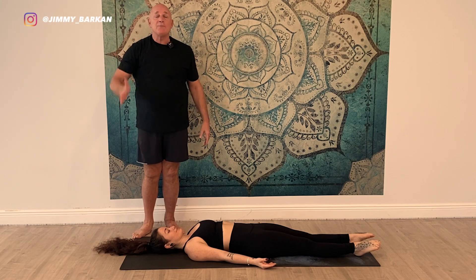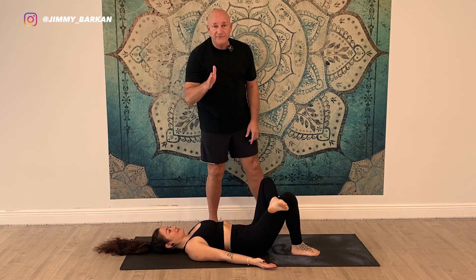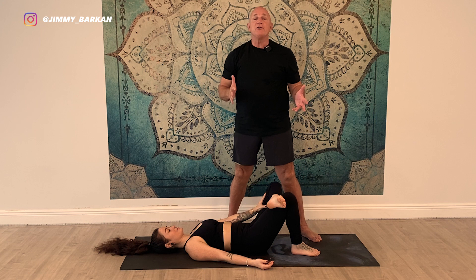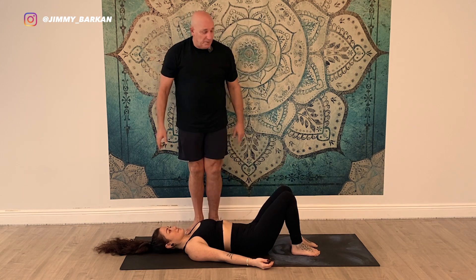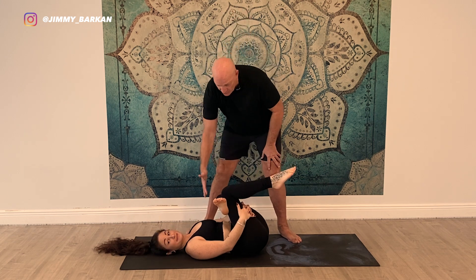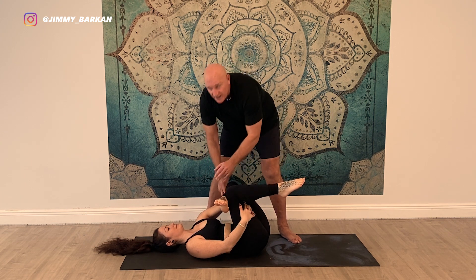The next posture is called Foot to Knee Pose, or Janu Padasana. She's going to place her left foot onto her right thigh, just below the knee — even though it's called foot to knee pose, it's really foot to thigh pose. All she's going to do is take her left hand at her left hip and push the thigh back — pushing back on the left thigh for leverage. That's a good modification if your hips are really tight. The next step up is left foot on top of the right thigh; take the left hand, shoot it through the hole you just created, and interlace the fingers at the hamstring. You can also push this knee back with the left elbow. The right knee comes in and the left knee goes out — you want to create that opposite direction.